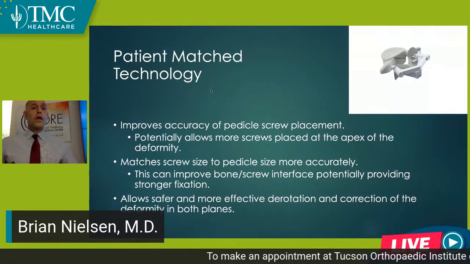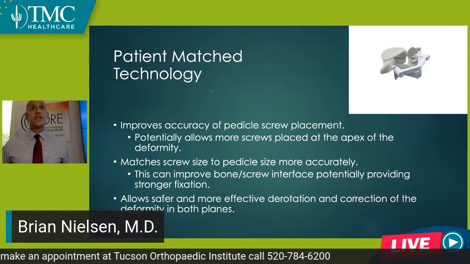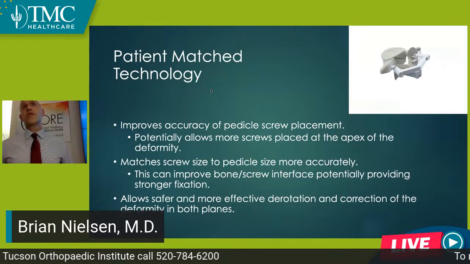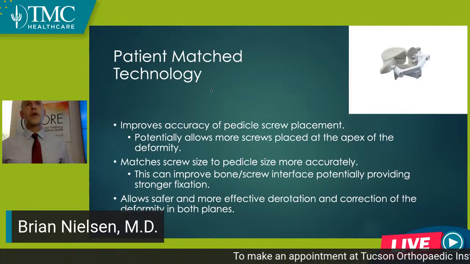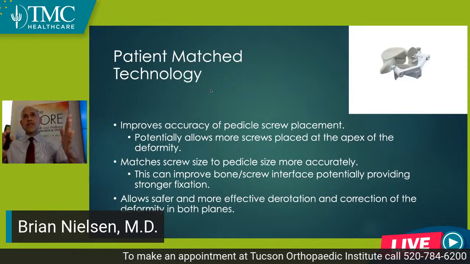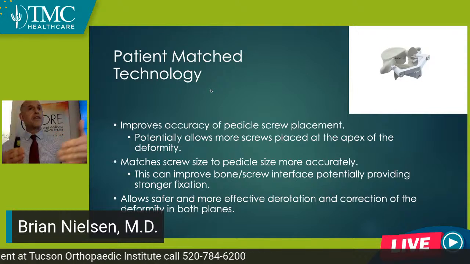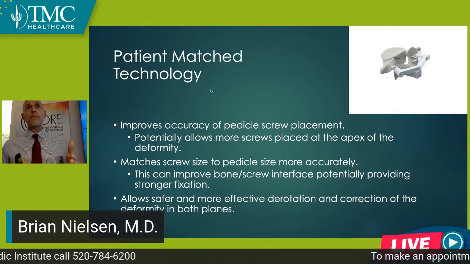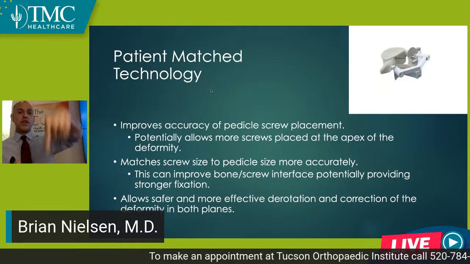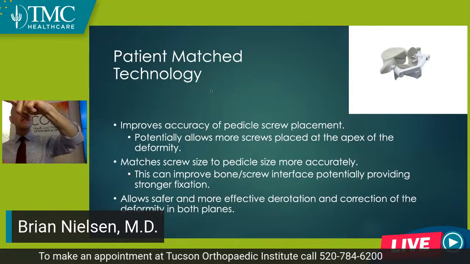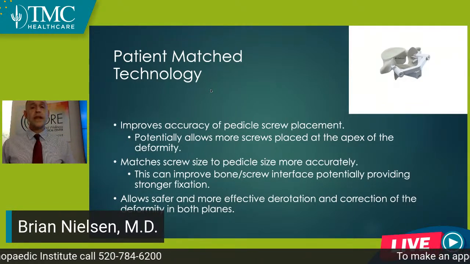So patient match technology, the CT type technology, improves the accuracy of the pedicle screw placement, and not only allows you to be more accurate in your screw placement, but also allows you to put screws in where you normally otherwise wouldn't be able to. When you get to the apex of the curve, it can be very difficult to get those screws in. The pedicles are very narrow and tight. The angles are funny. I can tell you that many times as I fix scoliosis, I'm actually putting a screw in that's supposed to go top to bottom, and my screwdriver is parallel to the floor because there's so much rotation in that spine. And this really helps get that in the right position.